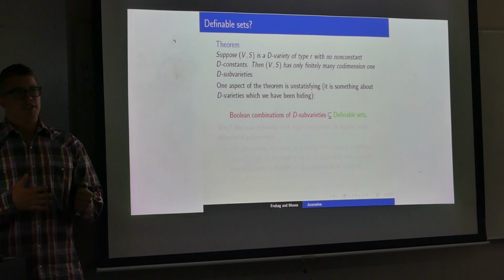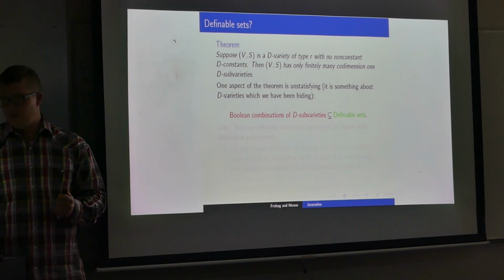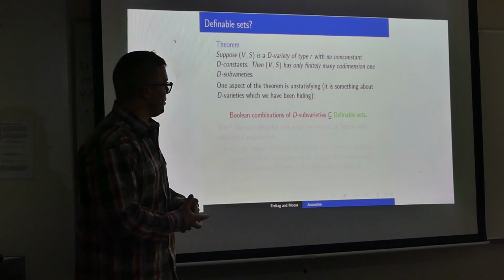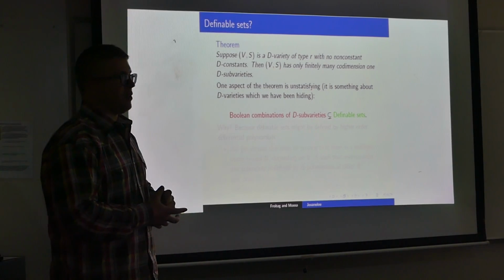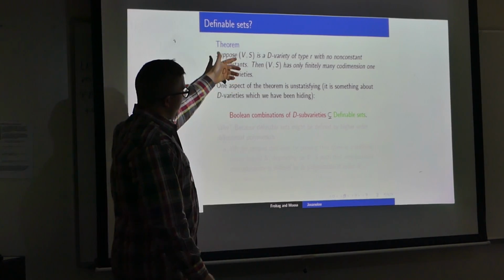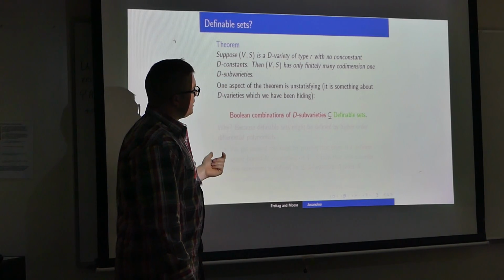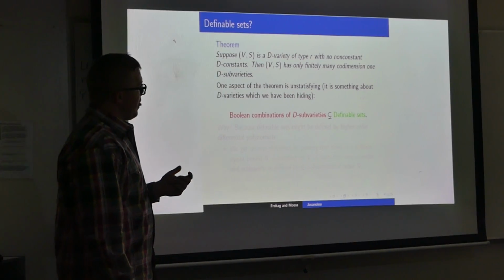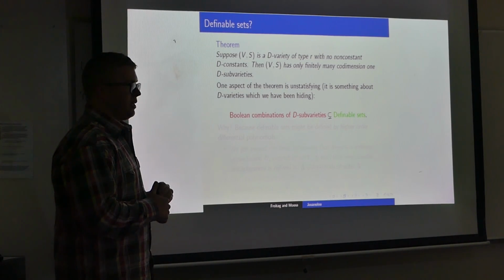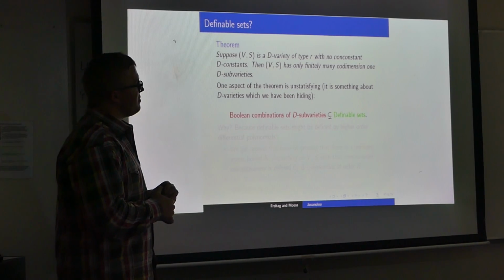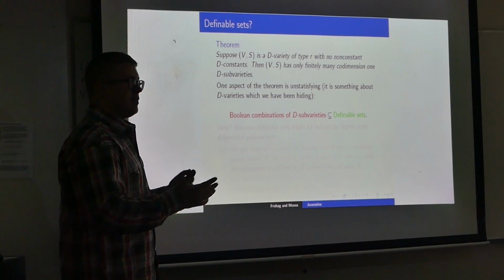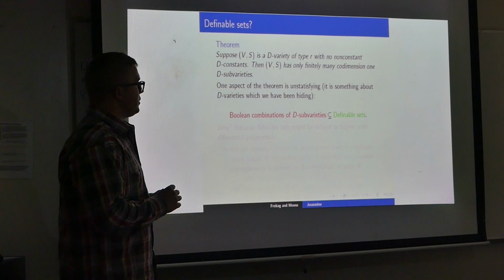And it's obvious if you just work with a fixed example. Okay? So by definable sets, you can think differential algebraic subvarieties. So when you have a D variety like this, it's akin to having an underdetermined system of differential equations. It's like having fewer equations than the number of variables, essentially. That's a simple case in which this occurs.